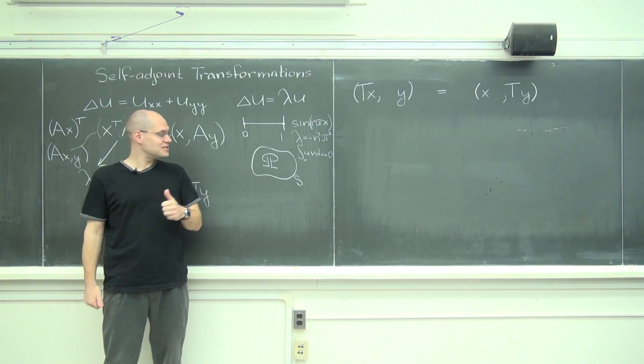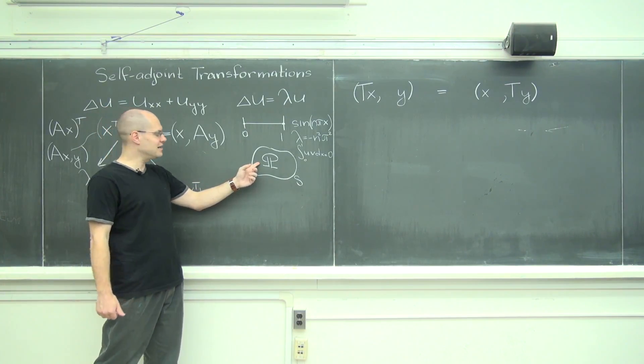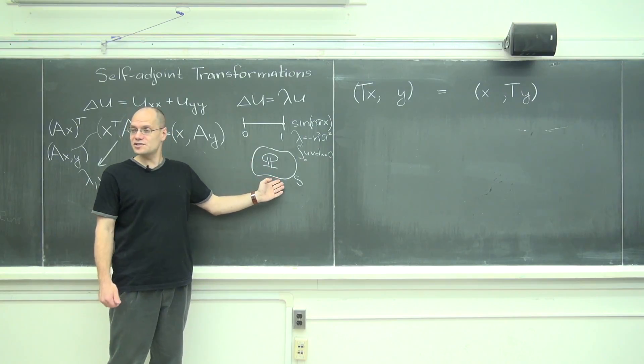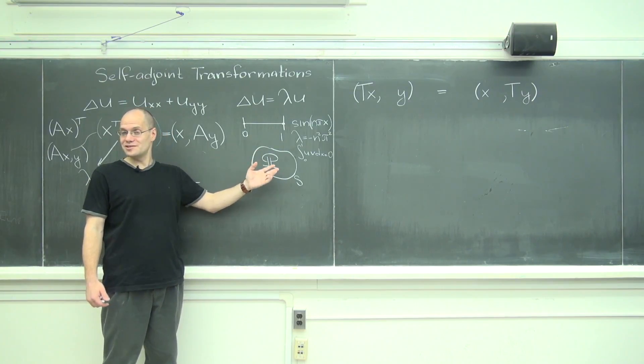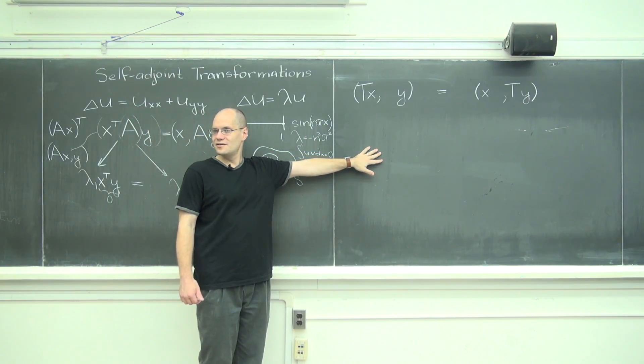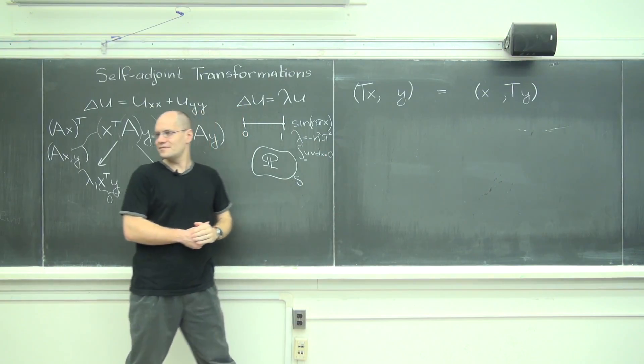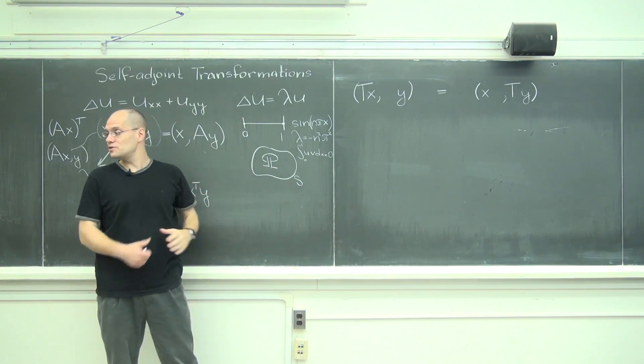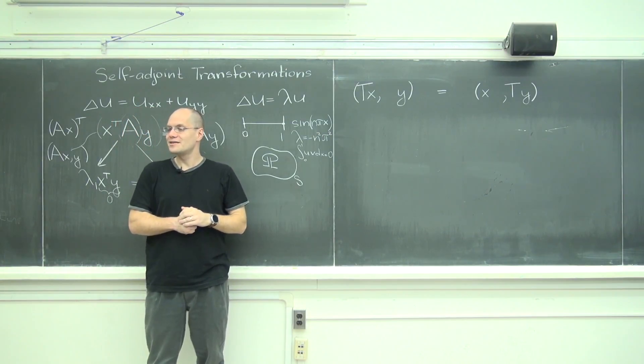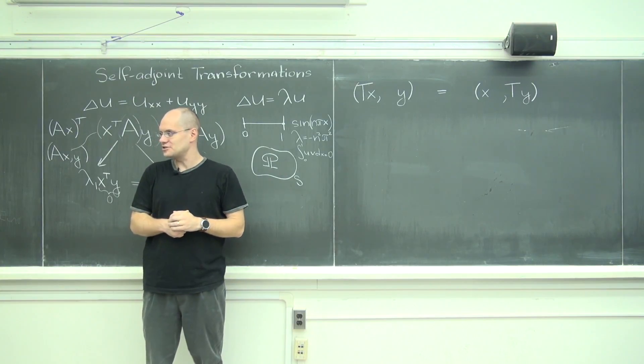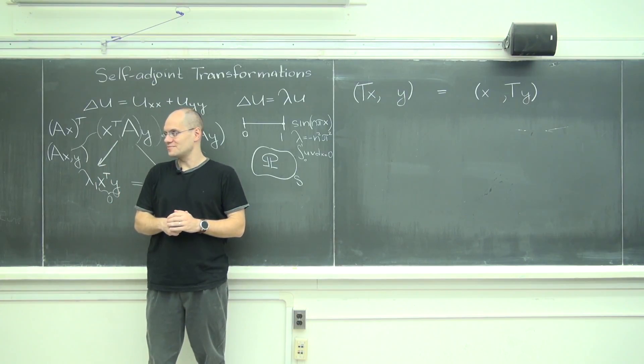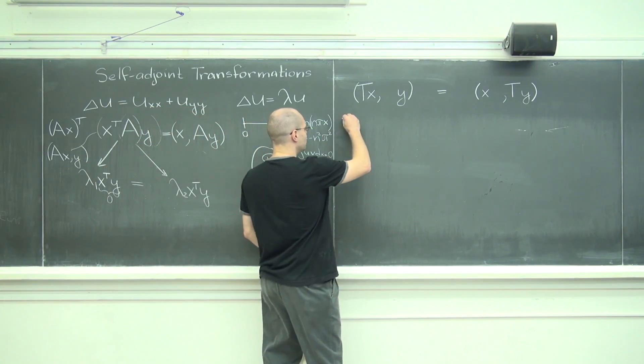Let's prove it first in one dimension and then time permitting I'll entertain those of you who have taken multivariable calculus and know the divergence theorem, which is the generalization of the fundamental theorem of calculus. Here I will use the fundamental theorem of calculus. For this it'll be the same thing except you have to replace it with divergence theorem. Let's prove that the Laplacian is a self-adjoint transformation or, if we abuse terminology, we can call it a symmetric transformation because the idea is the same.